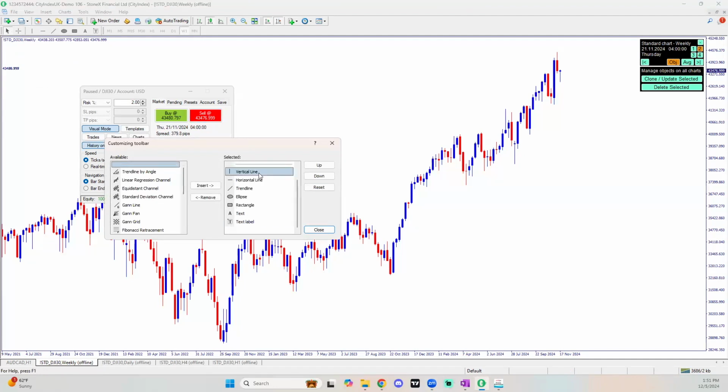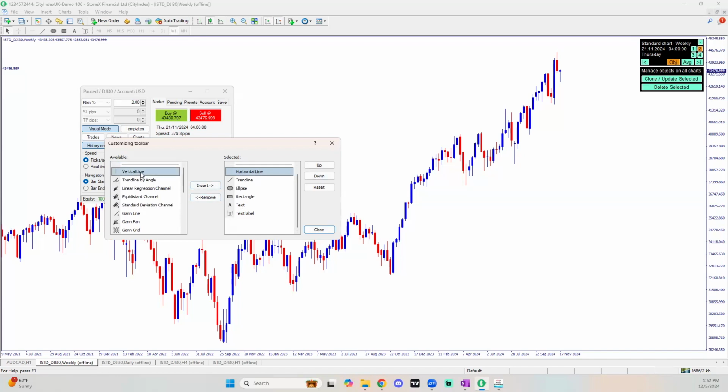If I want to remove something, so let's say vertical line, I can just remove that and it'll go away. So you see that here in real time. And if I want to add something else, they have Fibonacci retracements, they have Fibonacci time zones, they have a triangle, they have arrows, they have vertical line, they have all of this stuff here that you can add as well. So you can do that.